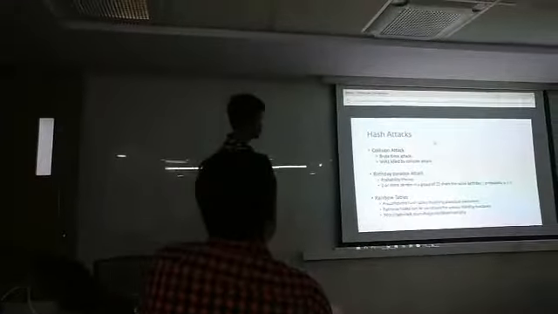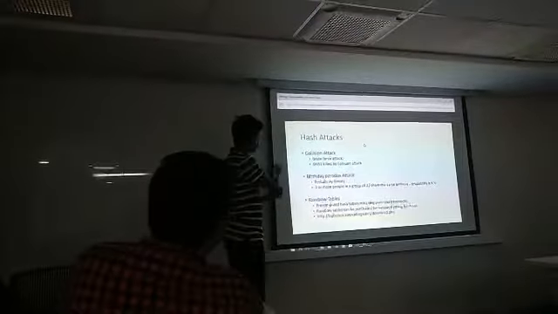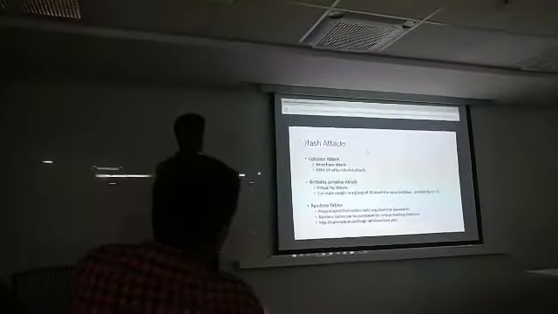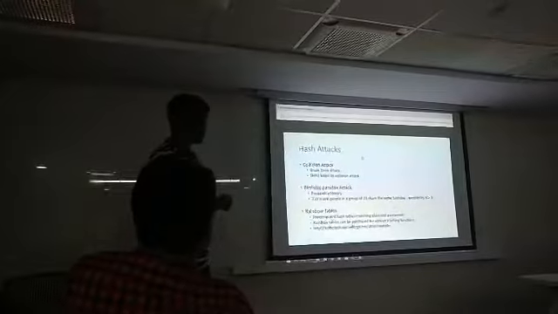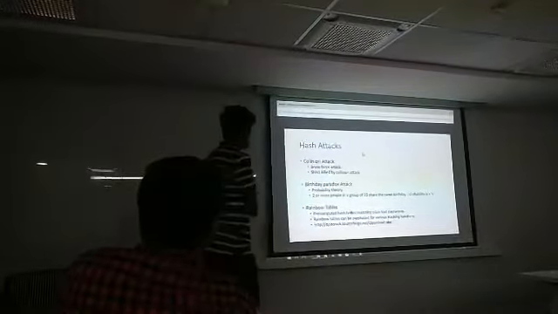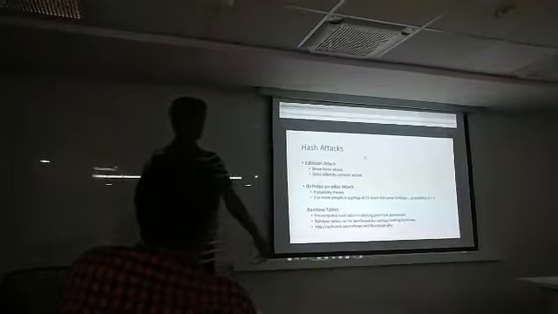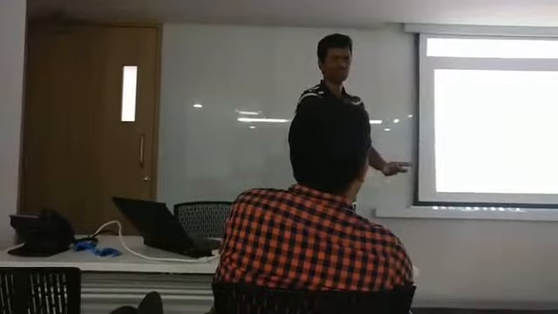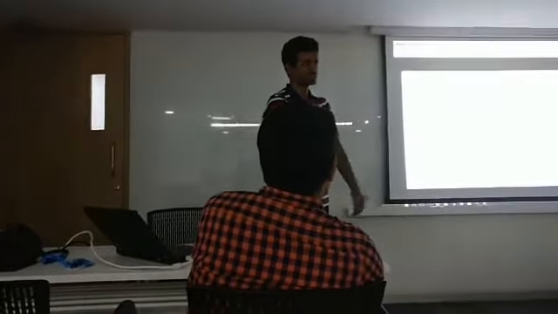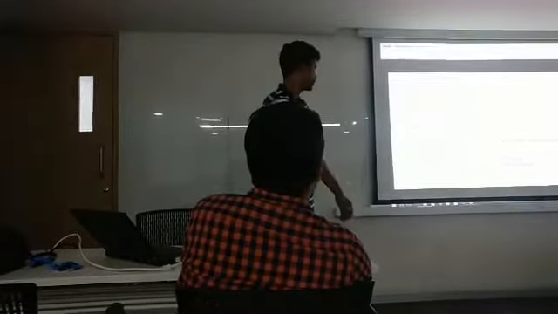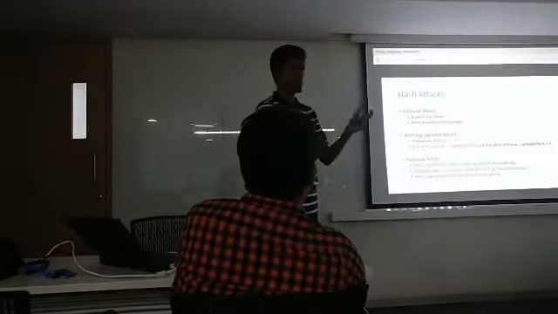Since we're talking about hash attacks, the first one is the reason why some hash functions are deliberately made slow. The first is a collision attack, which is purely a brute force attack. Let's assume one of the general passwords is password 123. Most of us would create a test database and use it as a password because it's easy to remember. So that has a hash which has been generated.